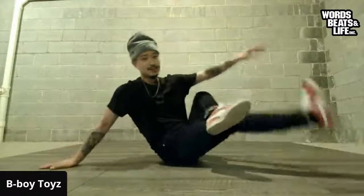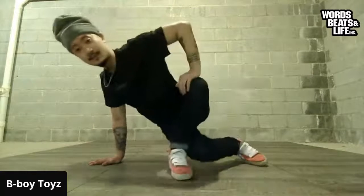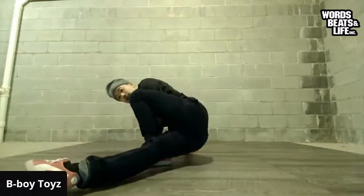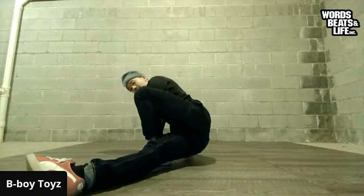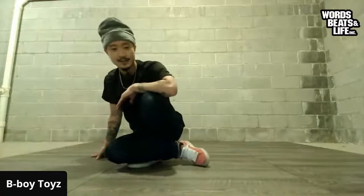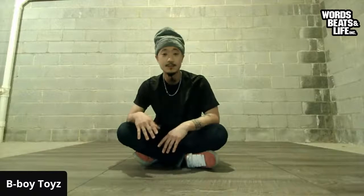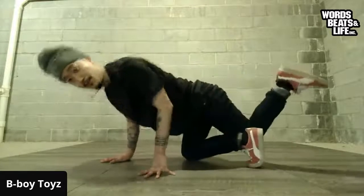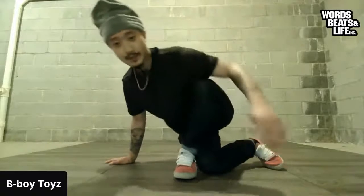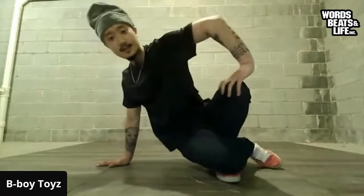So from here, if you want to jump and do an air freeze, you can come down, put your foot down, and then from here, you can do a figure four, right? And then from the figure four, this leg's extended, this one's bent. Now you can swing and do a leg sweep around if you want. Just think about all the different ways you can connect this move. If you want, you can even go boom, boom, here, right? And then with your right leg, leg sweep behind, and come to a hook.